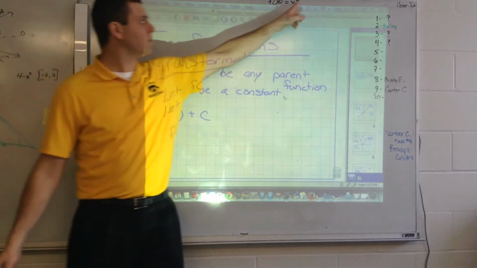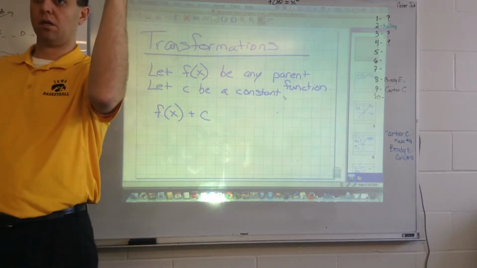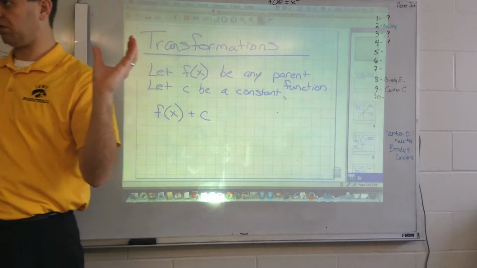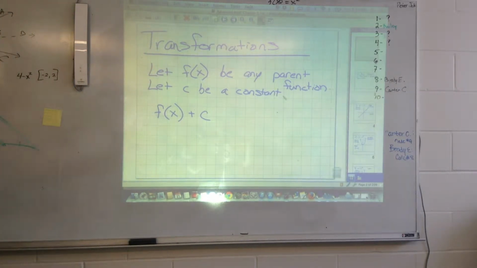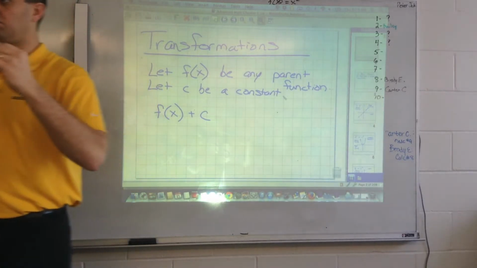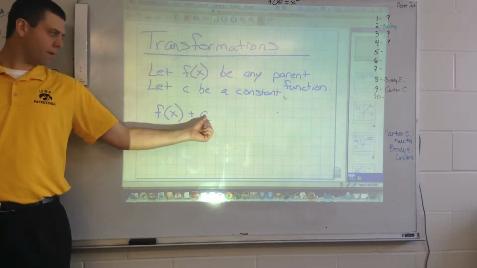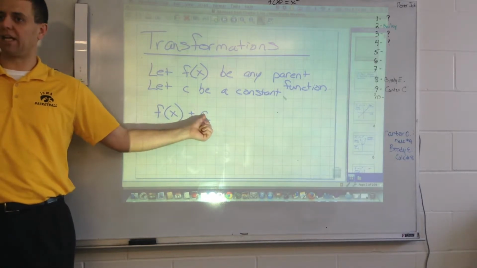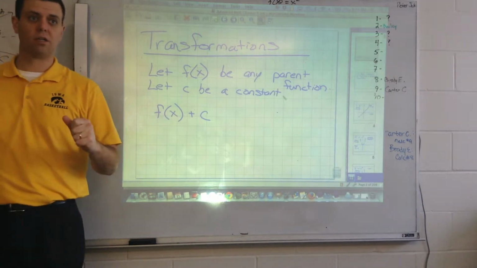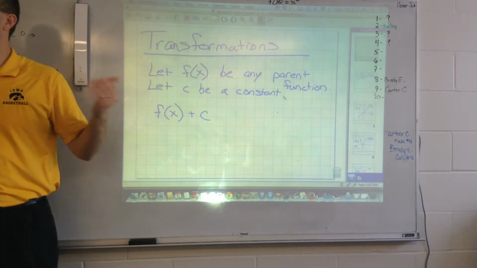What if the constant was minus 3? What if I had x squared and then a minus 3 afterwards? Take that exact parabola and move it down 3 units? Do you guys agree with that? Did you find that a little bit in the worksheet? Any questions? Speak up. So you agree that if I add some number back here, whether positive or negative, that's going to take the parent function and just shift it vertically. Move it up or down.